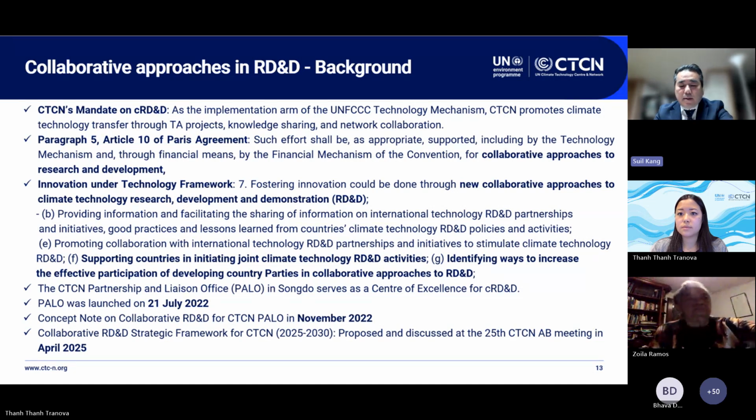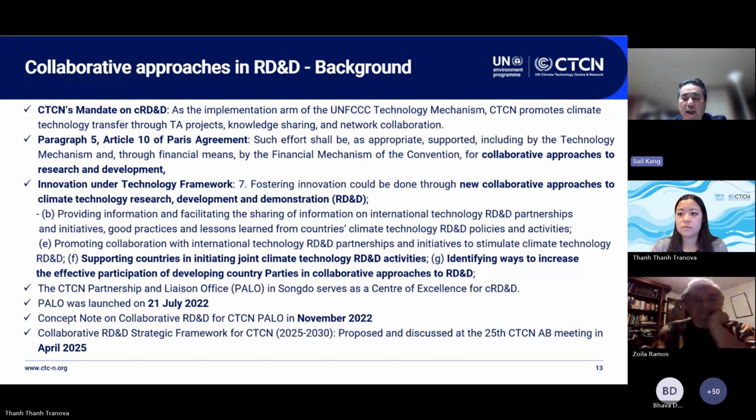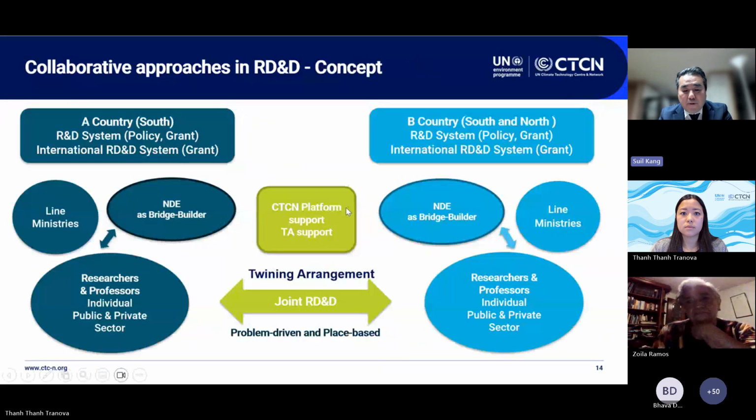At a later part, I will also introduce the cRD&D strategic framework for CTCN from 2025 to 2030, which was decided in April 2025. And this slide shows the concept of cRD&D, a collaborative approach in RD&D.